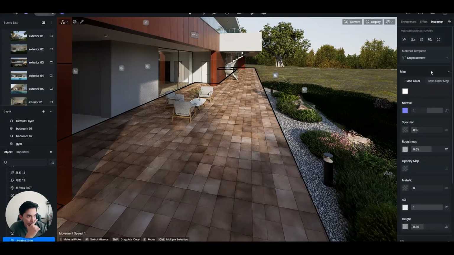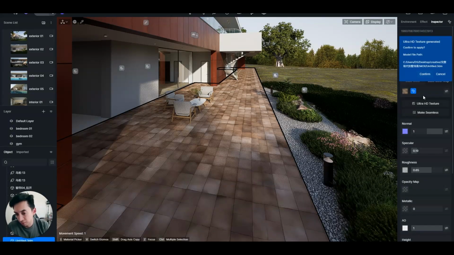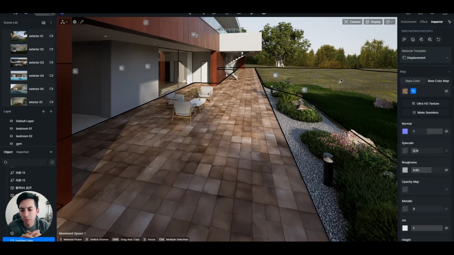I think there might be one more thing that I wanted to show you guys here. Where was it? So whenever you are here, you can actually go here and use the Ultra HD texture, which actually improves the quality of the material. In that way, you are making sure that all the material that you're placing there comes in a higher quality. And I recommend doing this whenever you create your own material, because you don't know if it's creating the highest quality material possible.